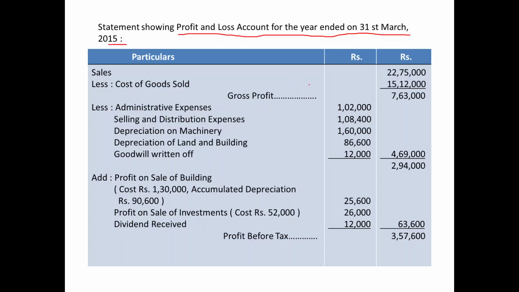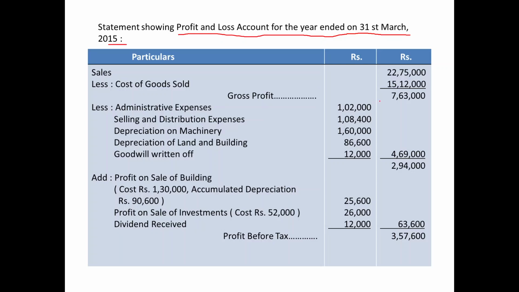Not only that, we will have to find out some items, some entries from this profit and loss account related with selling of some items like investment or sale of building, on the basis of which we will have to decide the selling price of that investment or building given in this profit and loss account in the form of profit or loss that took place due to sale of that item, because we need the selling price of that item to report it in the cash flow statement under the proper title, that is either B, investing activities, or C, financing activities, on the basis of nature of the given item recorded in the profit and loss account either for the profit or loss due to sale of that item.